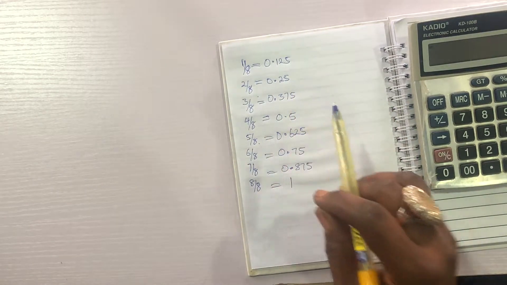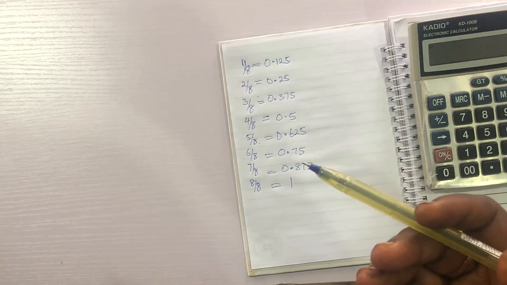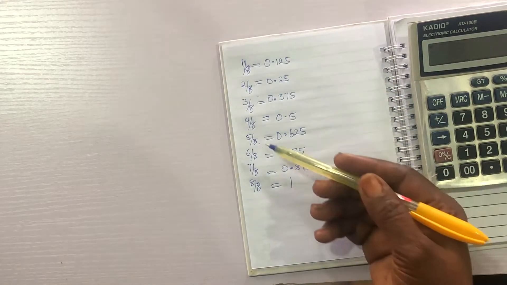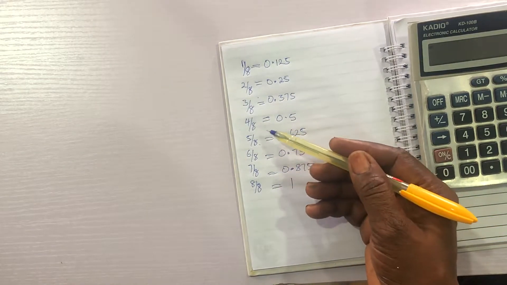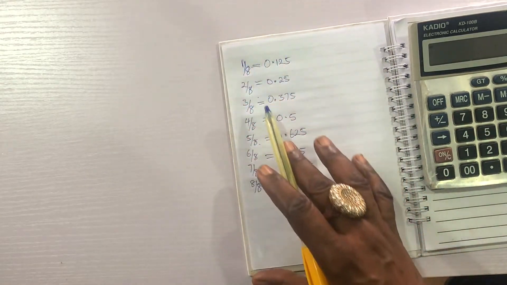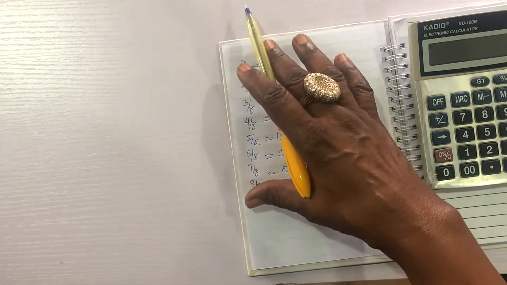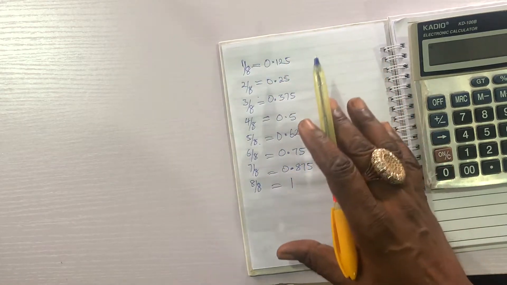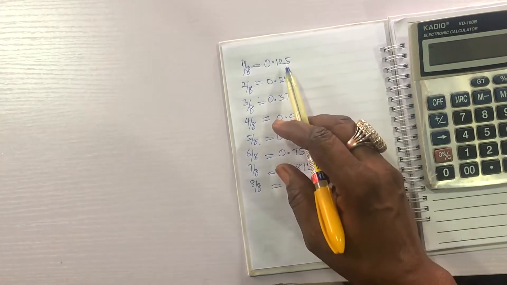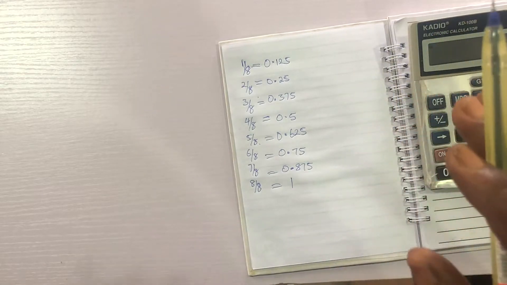For you to understand how to make use of your tape rule. For example, you are taking a measurement of hip 40.5. It is called 40 four eights. That 40 four eights is giving you 0.5. So, when you are doing your calculation, especially when you are working with patterns, we deal with patterns, we do bodies. If you are doing with bodies, you are taking patterns, you need to know this tape rule very well. Even if you are freehand sewing, you'll use them, and you'll get your accurate measurements, and you can make clothes that fit perfectly well.